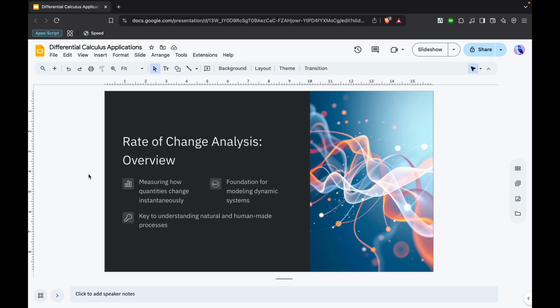So this is basically taking derivatives at some points and also using the derivative for a real world situation relating to a certain type of change. Now this is kind of like the foundation for all systems that use rate of change. So that's really about it, and that's all you need to know for rate of change analysis.